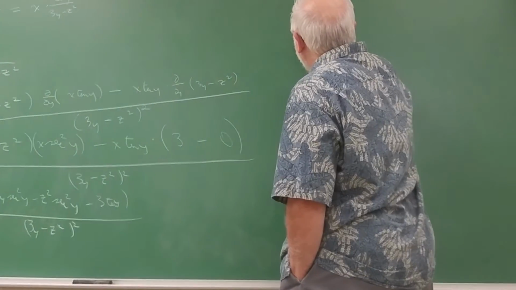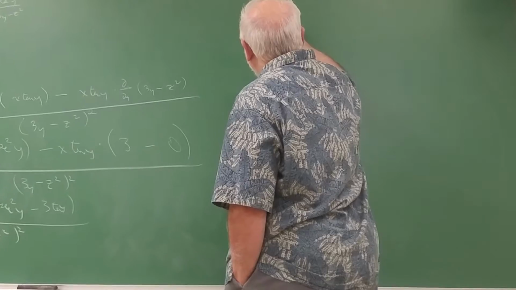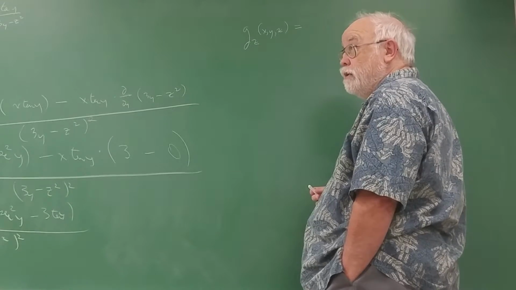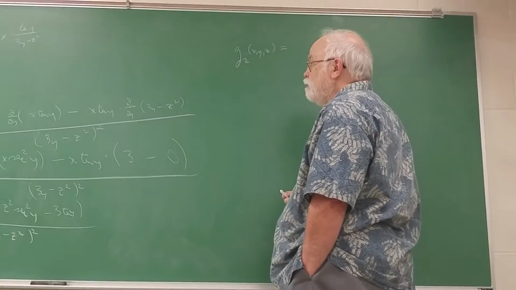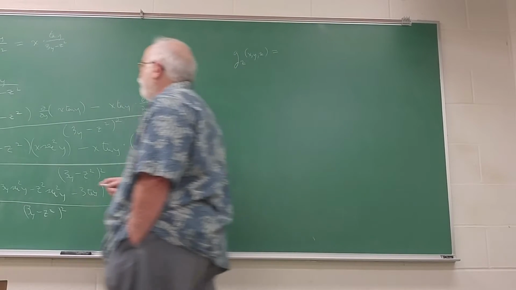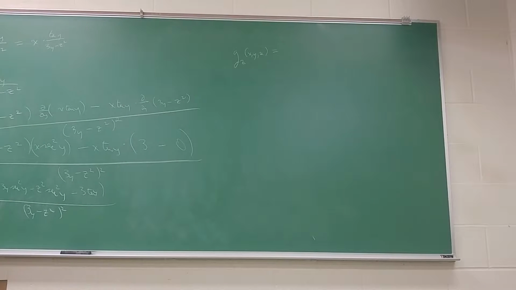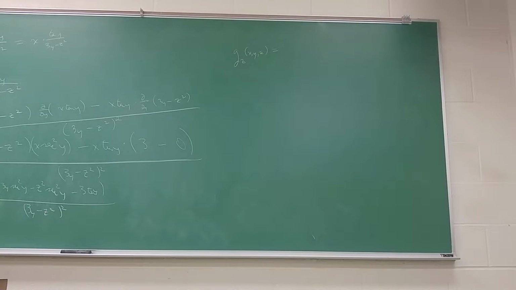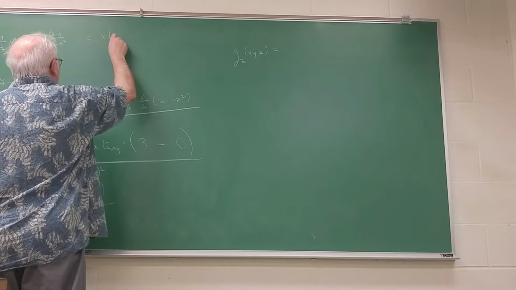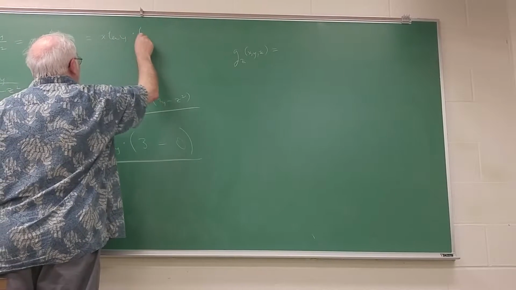All right, so G sub Z of X, Y, Z. Quotient rule? Which one? To the Z derivative. No. Well, you're both right. You can do a quotient rule if you want to, but on the other hand, a lot of times when we have this kind of situation, the derivative of the top is 0, so we could just go ahead and do a -1 power thing.